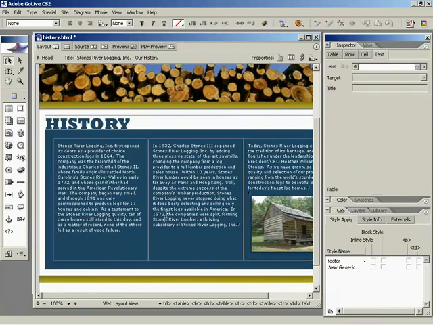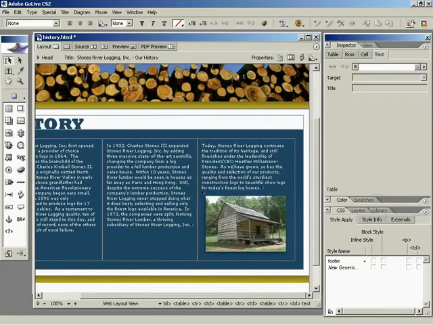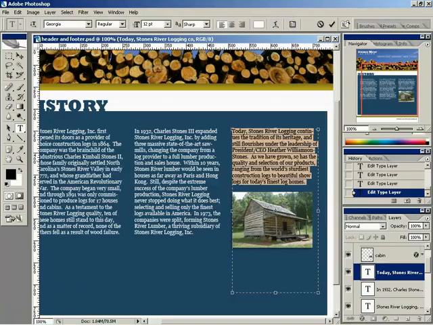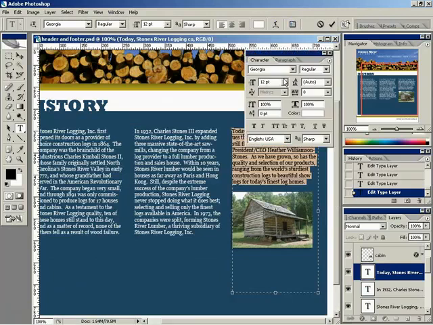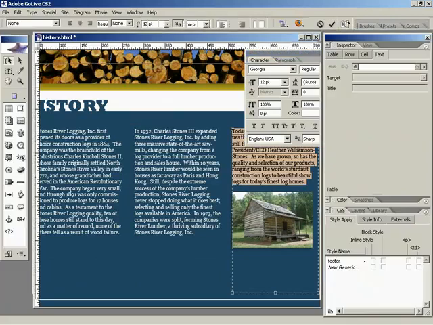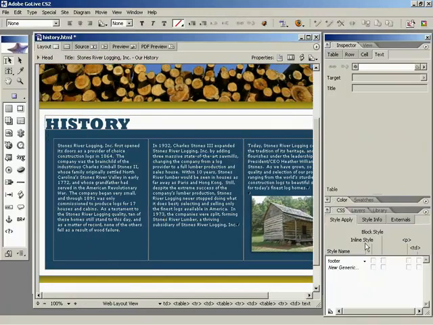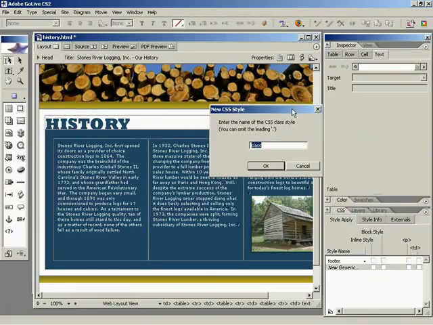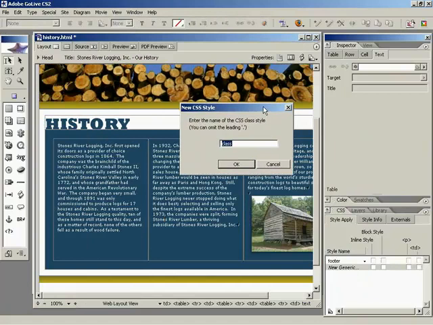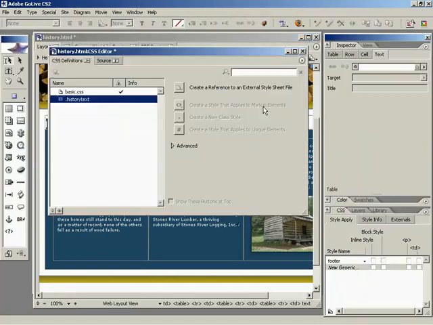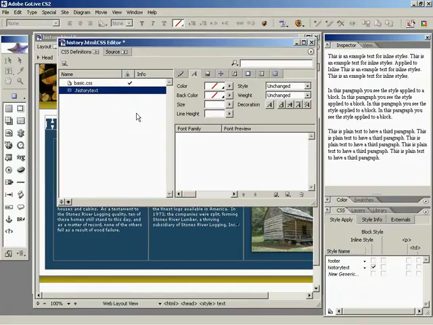Okay. So the only difference now is our text. It is not the same style, so let's figure out what style we need. We need Georgia, 12 point. And that's about it. So let's make a new inline style because it's only specific to this page. History text, maybe? Yeah, history text. We need to come back here, be on our properties tab. The color is going to stay the same, so we don't need to change that. The size is going to be 12 pixels.